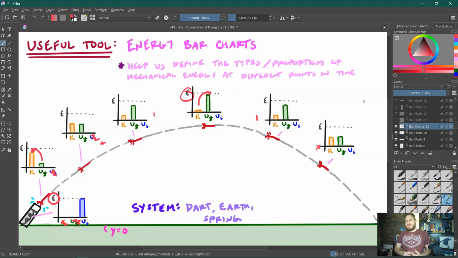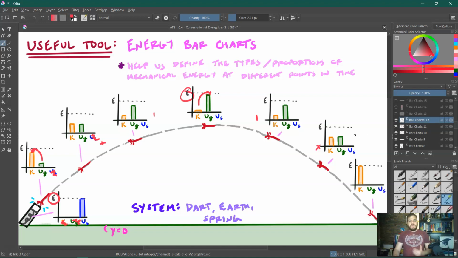So what's going to happen at the instant right before it hits the ground? Right before, it's infinitesimally above the ground. Well, we can say the gravitational potential energy should basically be 0 at that point. It's going to be so tiny, we can consider it to be 0. There's still no elastic potential energy, so all of the mechanical energy should be kinetic at that point.